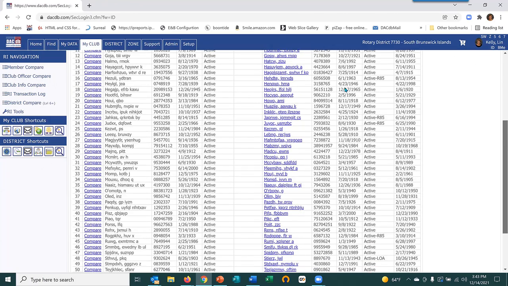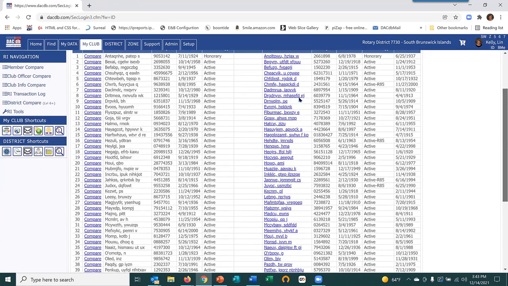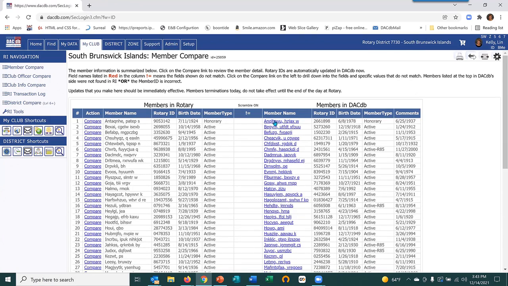If there's something wrong, if that person doesn't roll up to RI, they're going to be sitting up here on the top row on the right side, nothing on the left side. There'll be a button on the left side, two buttons actually. One will say add to RI, the other will say terminate in DACDB.